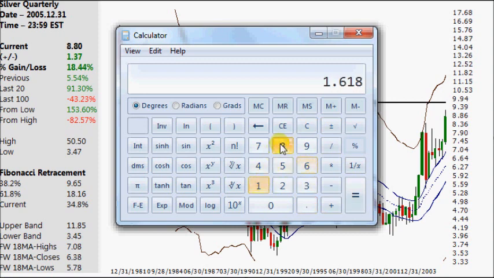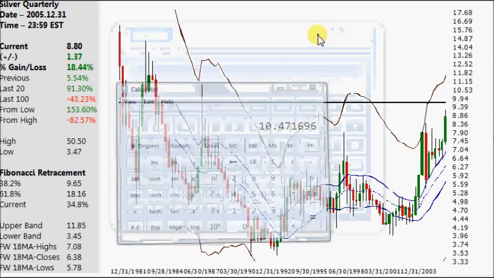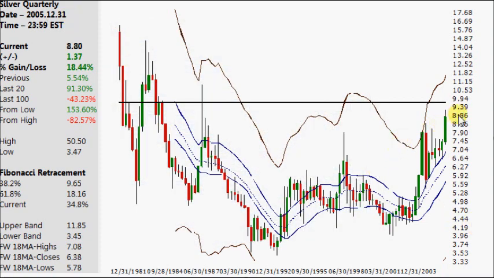There'll be other levels on top of it. If I multiply 1.618 by itself, I'm going to get 2.618. So I can multiply that by 4, which comes to 1047, and I can add 4 again, 1447. Those would be the next 2 levels that I'd be looking at on the break above this, because it does look like it's breaking above 8. Nice little pattern. It might pull back down into here, but even then, if it pulls back and goes higher, I'm looking for it to go to 1047.